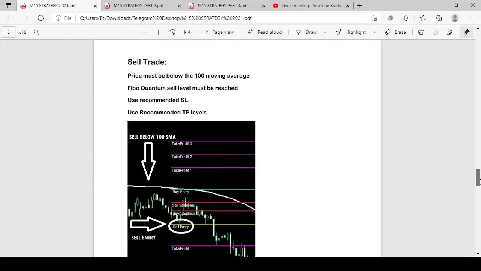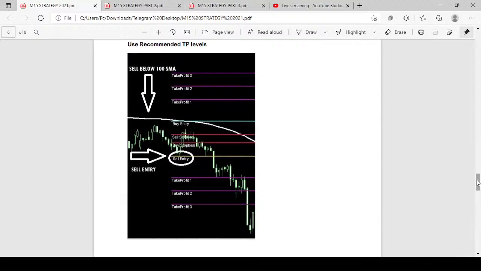And then for a sell trade, guys, these are the rules that need to align. The price must be below the 100 period moving average, the sell price must be reached, and then obviously we get stop loss and take profit levels that are given. So you can see that pretty clearly. It's been well explained before, and if you want to know more about what I'm saying, there are some videos that I did post up on this. So this is just for the basic general. Now that's the first guide that you get.